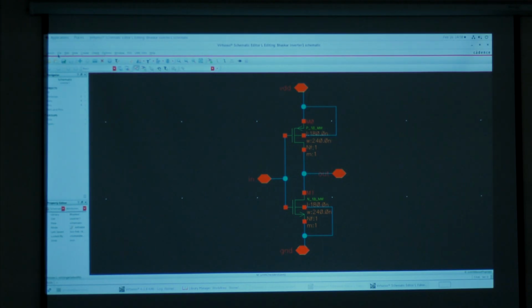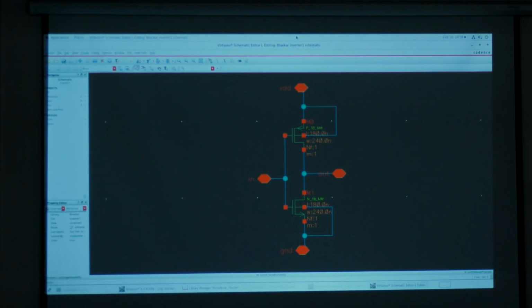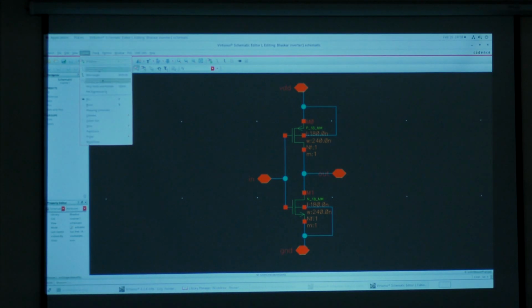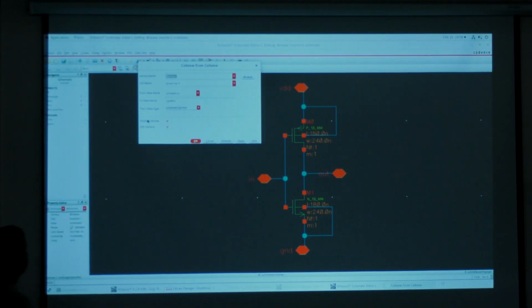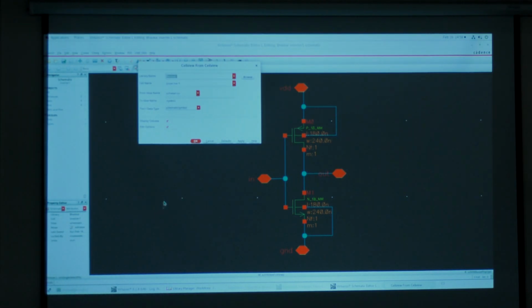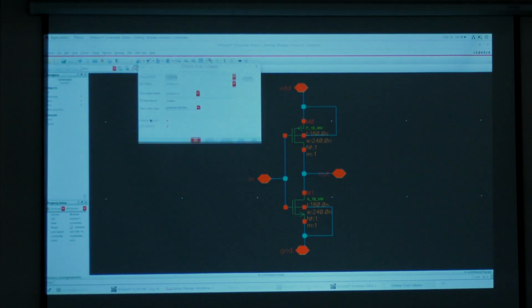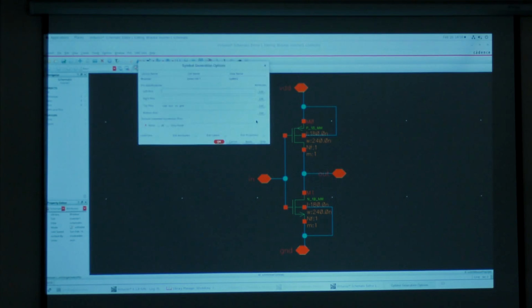Everyone created the schematic now. Now we need to create a symbol. Here we need to go for create cell view. From cell view, press OK.